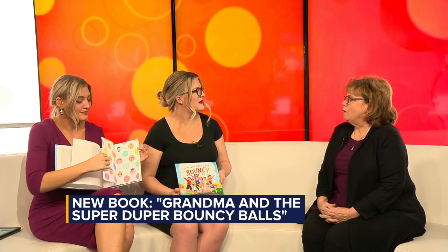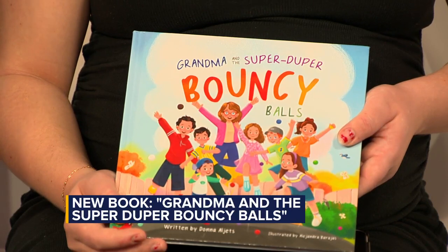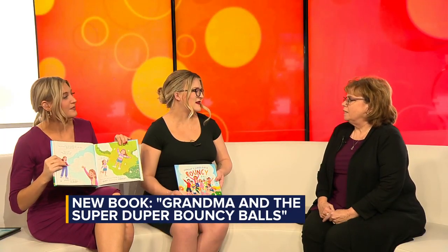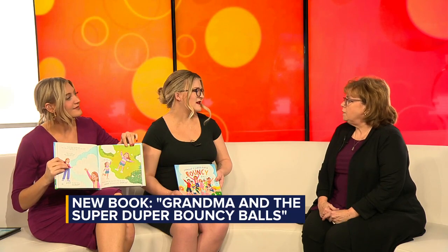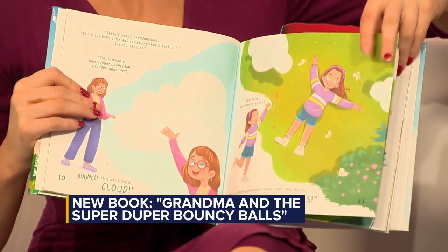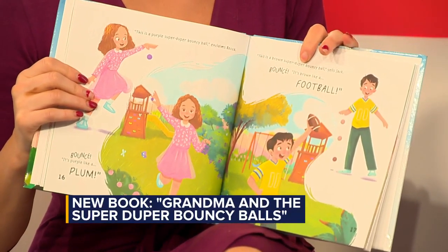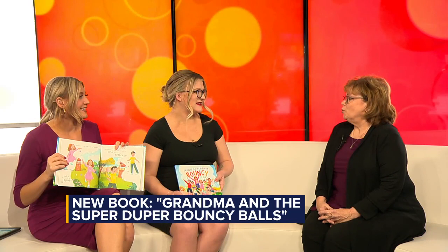Can you tell us a little bit about what the book is about? It's just a fun little book about colors. The grandchildren visit Grandma on Saturday, and they play a new game about colors — what color their bouncy ball is. She hands them bouncy balls, and they continue the game with, for example, 'My bouncy ball is red like an apple.' They find something that is that color, then they go on to have lunch on the trampoline, because it's more fun to have lunch on a trampoline than a table. And of course, they find their color in the food also. So it's just a fun little game at Grandma's that teaches them colors, how to play a game, and follow the rules.